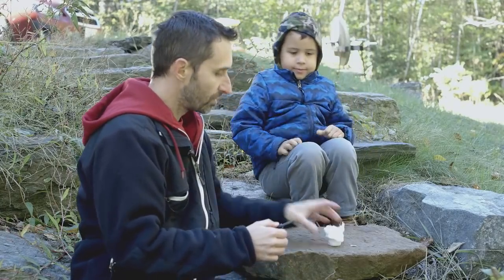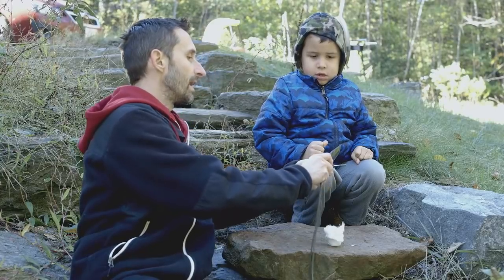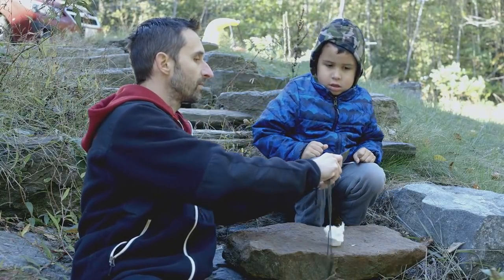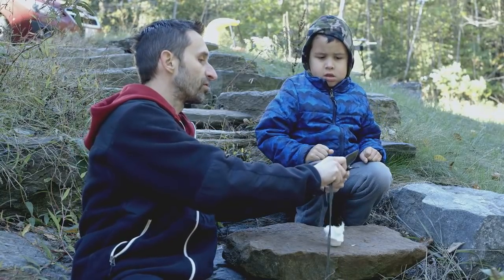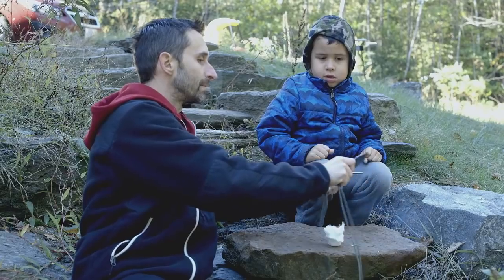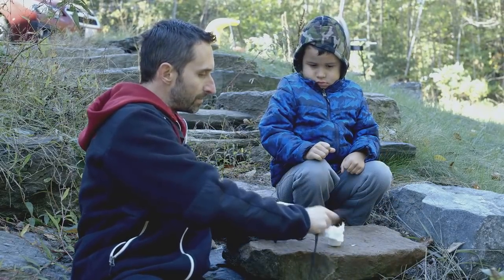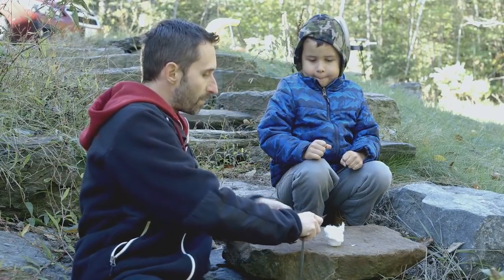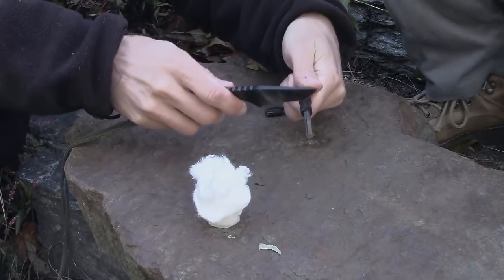So let's practice using this quickly. You hold this in one hand, this in the other hand, and what? Sometimes people will take the knife and run the knife out. I sometimes just take this and pull this out. And you want to be putting pressure down with the knife, like that. The reason I don't push the knife out is because oftentimes that will hit what you were trying to light. You know what I mean? But if I just hold this and then pull this out, then the sparks are mostly going to go there and I'm not going to knock my thing away. So why don't you give that a try?